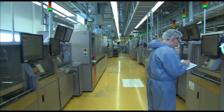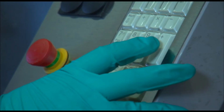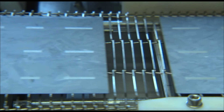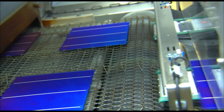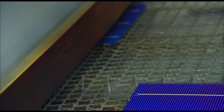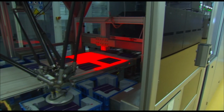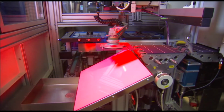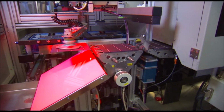However, to actually conduct electrical power from the cells, metal contacts are needed. Screen printing machines are used to apply a contact area with solder strips onto the backside and thin contact fingers onto the front side. High-performance furnaces then burn the contacts into the silicon. The solar cell is now permanently bonded with its current collectors. A conductive solar cell has been generated from a silicon wafer.